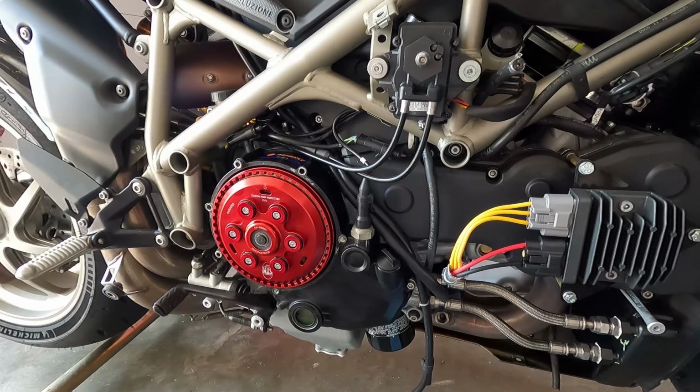You can hear it on the camera, but being here in person, hearing this thing go, it is a lot quieter than the one I pulled off there. Now, I think the clutch that was on there had been abused a little bit. The clutch basket had some pretty heavy grooves in it, and the plates themselves were pretty squished in the little finger parts, so that's why it was really loud. It was kind of worn out.